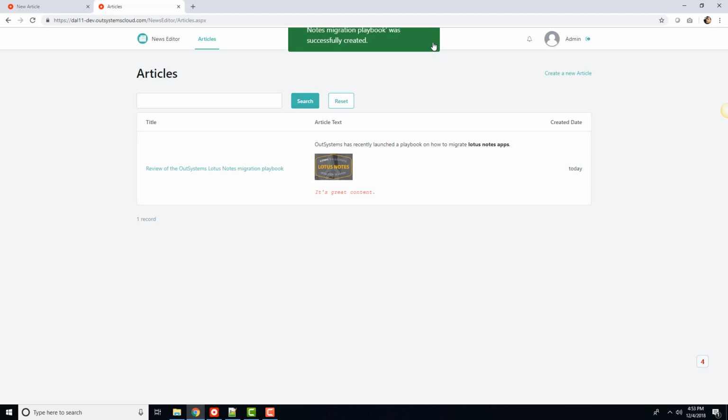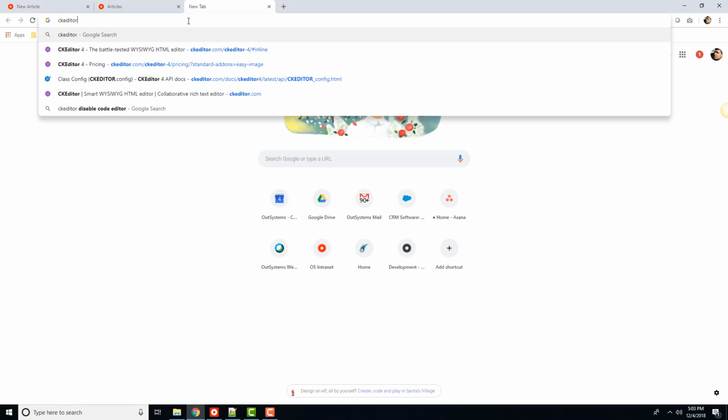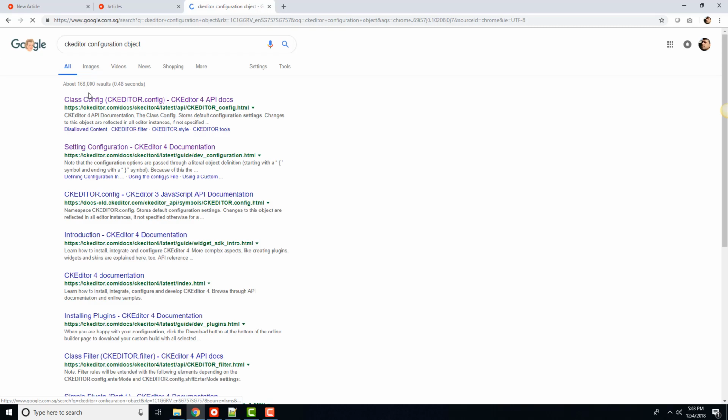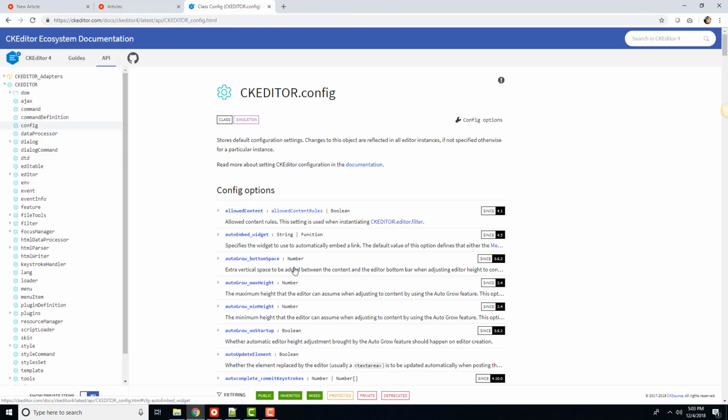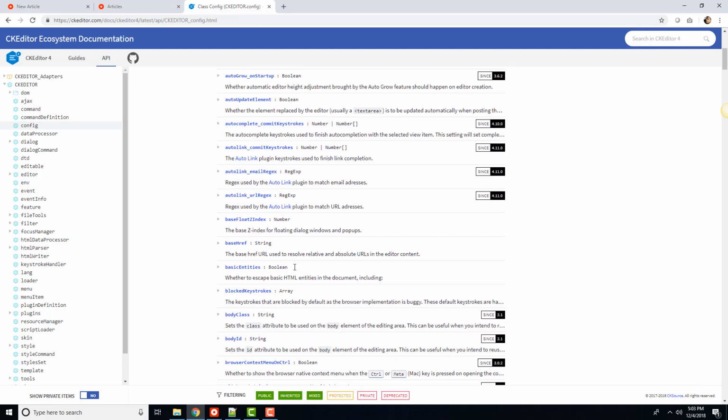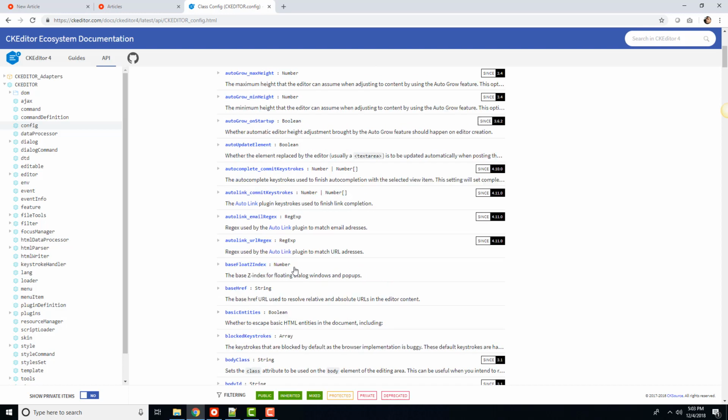One last thing that I'd like to share is that the CK editor, as any modern JavaScript library, has a lot of options. So for example, if I just search online for CK editor configuration object, you will see that it's a fairly complex library with lots and lots of options that you can use to configure things as simple as the color scheme, which are the buttons and options available in the editor.